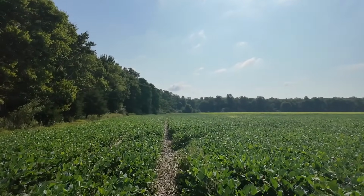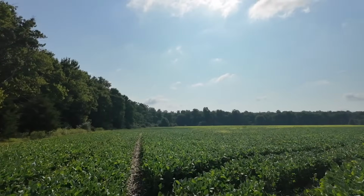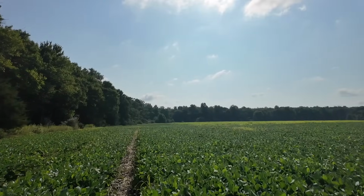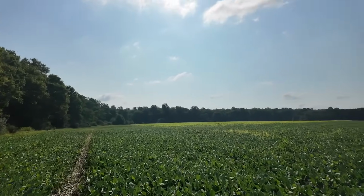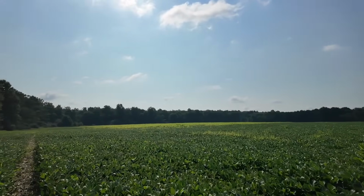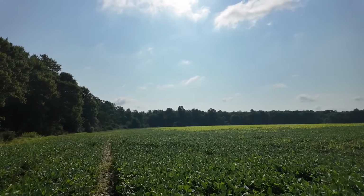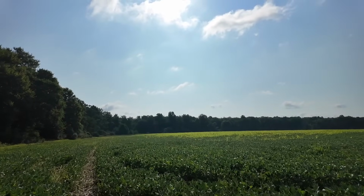So you can see there's pretty heavy deer population here, and they've been chewing away at these beans down here on the corner. And I have spider mites, two-spotted spider mites in here. I think I might have those under control now. This has been a day before yesterday. I sprayed this in the evening. It wasn't supposed to rain.